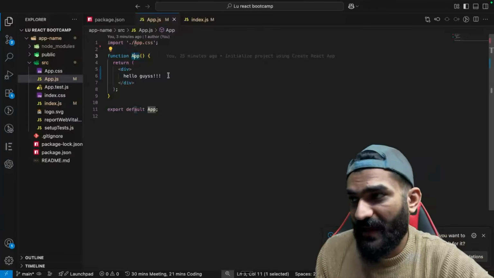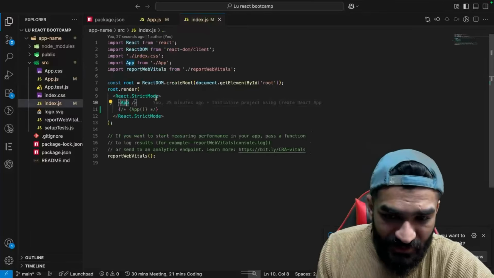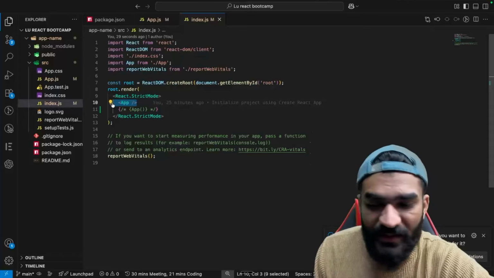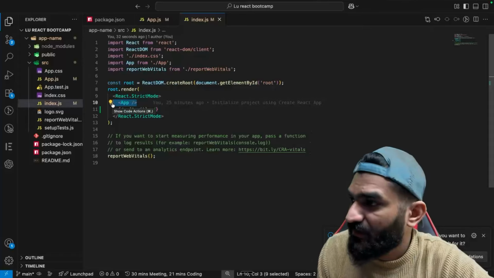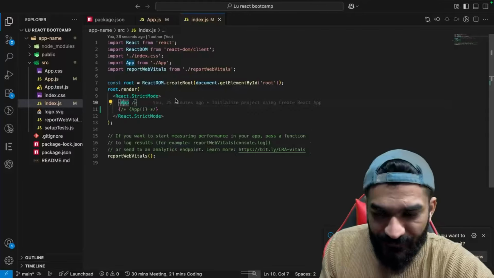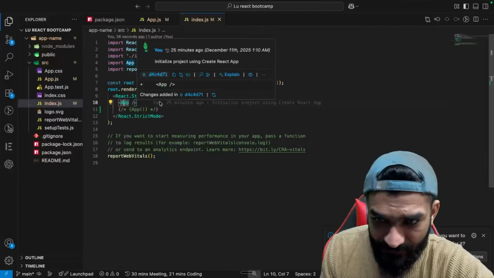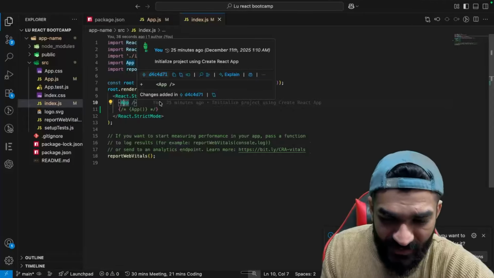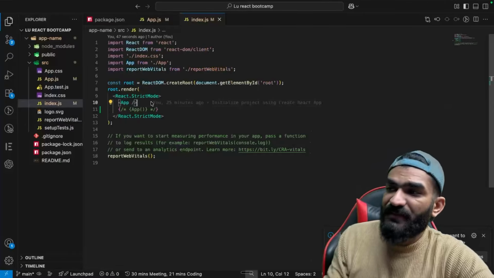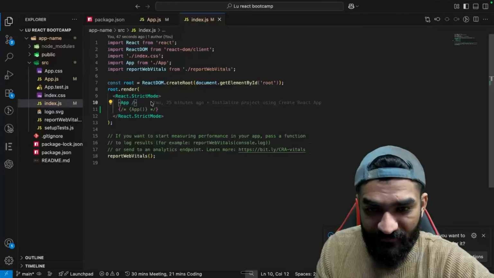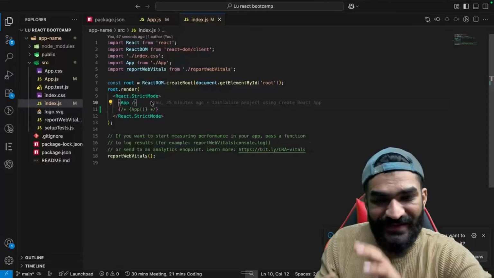Why is it capital? Because in your index.js, when you are calling this component, we are calling it like a tag, like an HTML tag. But if we are calling it like an HTML tag, then how will the browser identify whether it is an HTML tag or a component call? The browser will get confused.